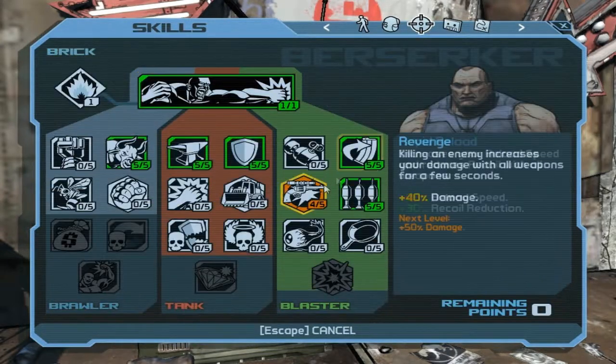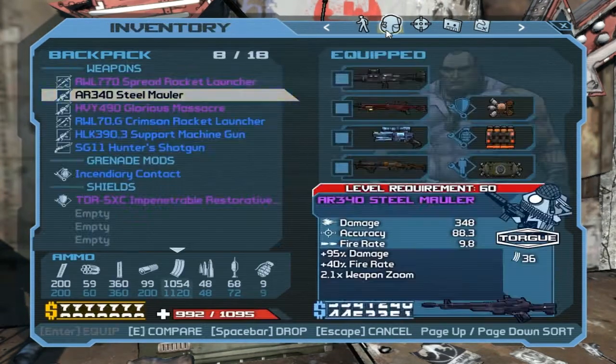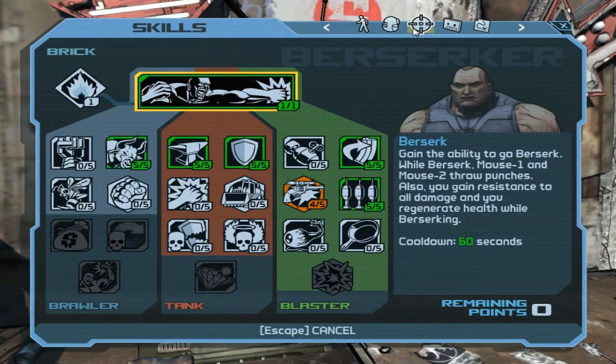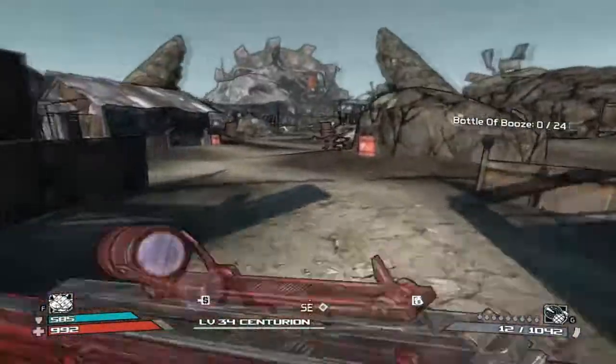Oh, and I also got some of this because I had skill points, and I'm a dirty cheater. That's what I did. I feel like I cheated, but I didn't. It was pretty fair, I think. I want to see how much my shield is. 395. So if I find one bigger than 395, I will do that.